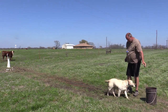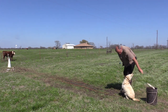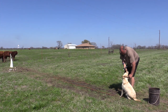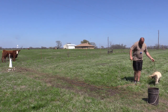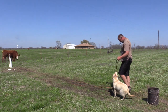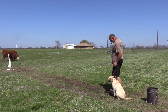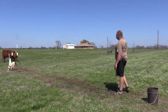Here, good. Sit. Good dog. A lot of times if you'll just not pay a whole lot of attention to this rope, it'll fix itself just like that. Here. Sit. Dead bird. Good. Back. That's a good dog.